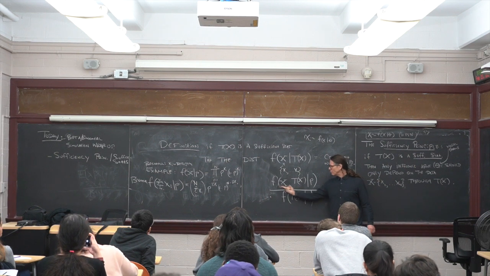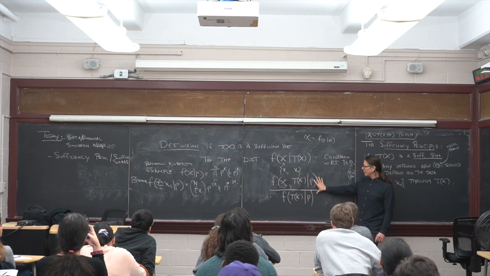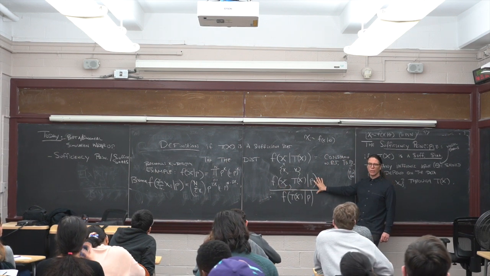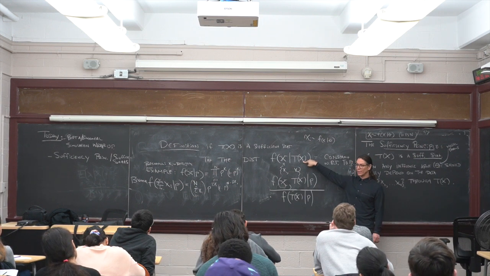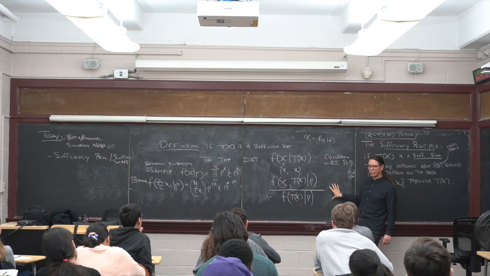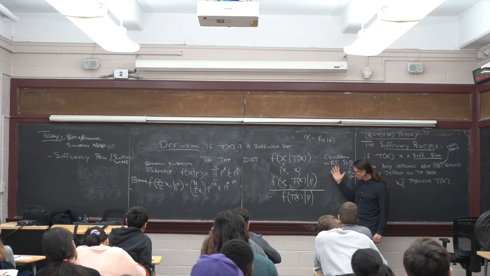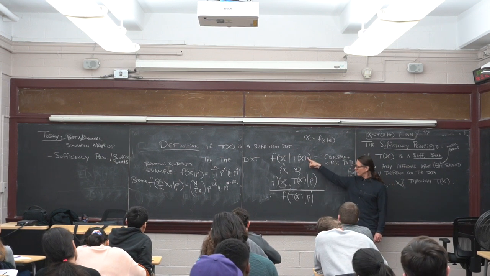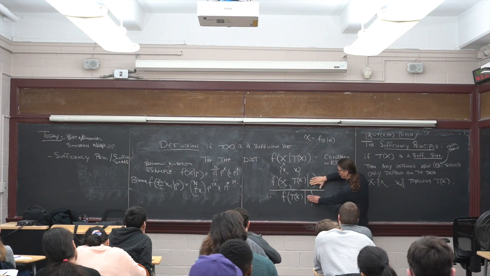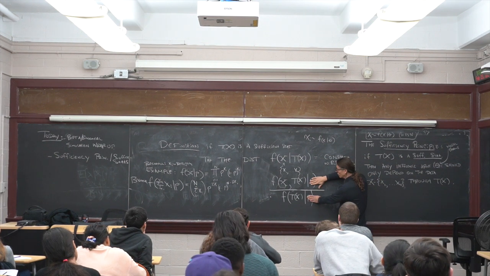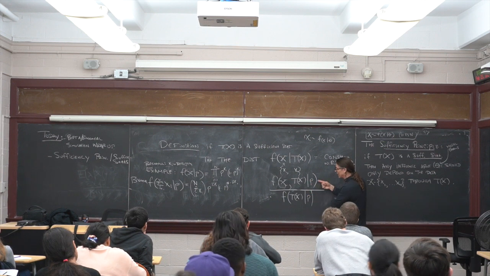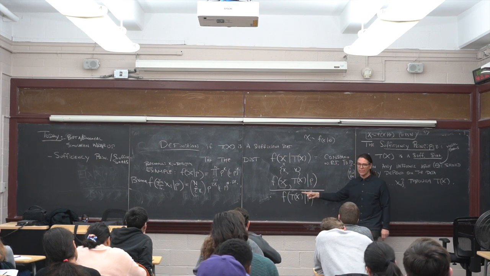What is this distribution right here? I just want to think about this, and maybe this is a function of p or not. If this doesn't depend on p, then it's that distribution right here. So if this is not a function of p, then I wouldn't write the p in, and this is just a conditional distribution. So if I remove that right there, this is that conditional distribution. So we're really just trying to figure out if this thing right here is not a function of p.